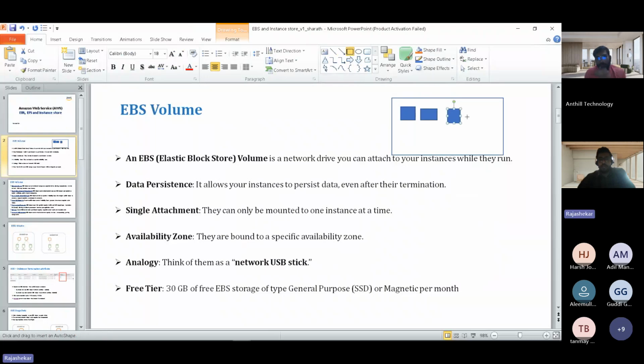Like this. There will be a block. See, the data will be stored in a chunk. It will not be stored all in one complete thing. It will be stored in a particular block. That's why they name it block storage. So this is the name, block storage. That's why it is given the name block storage.